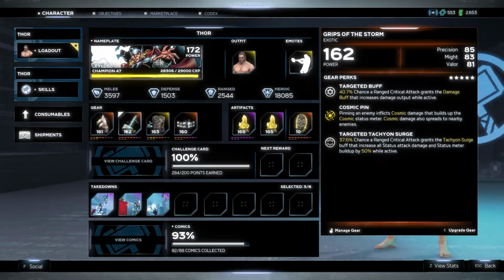And because this is on my Thor, and that lightning that I spam with Odin Force counts as a range attack, I ultimately walk around pretty much with a damage buff and Tachyon Surge, increasing my damage output and any damage that I do with statuses, like the lightning that is completely and totally shock damage.